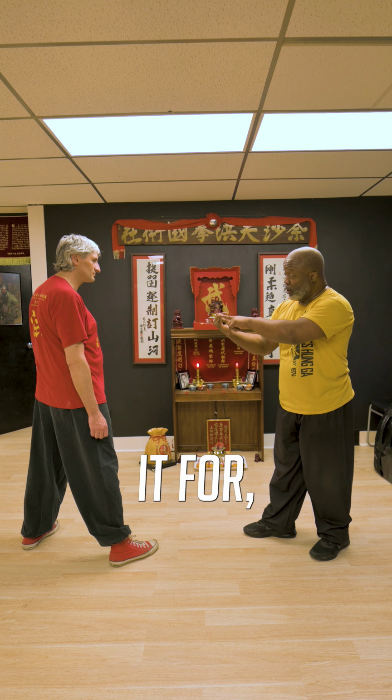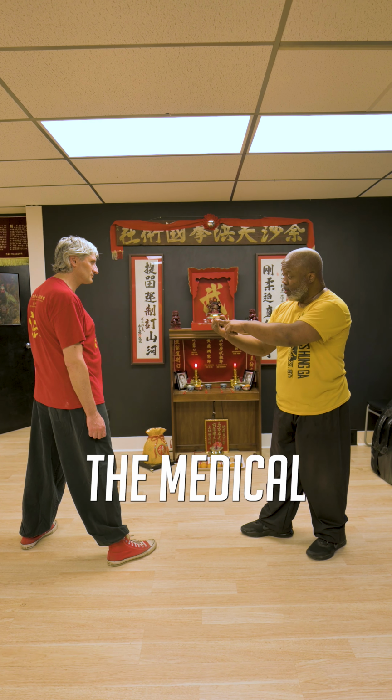We have to know it for the medical or health benefit. We have to know it for the power development benefit and the fighting, all three. So there's a combination, or a movement called Gatmutra, and then the king offers the wand. You see this, it's done this way in the form. It's actually a fast fighting combination, okay?